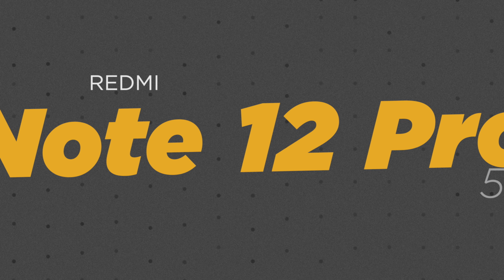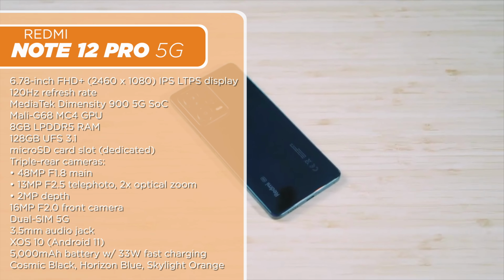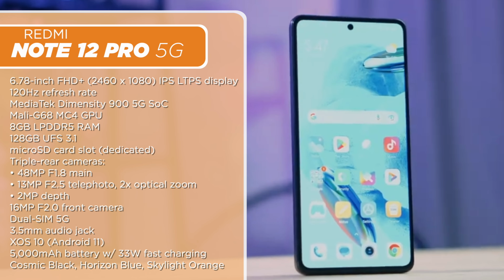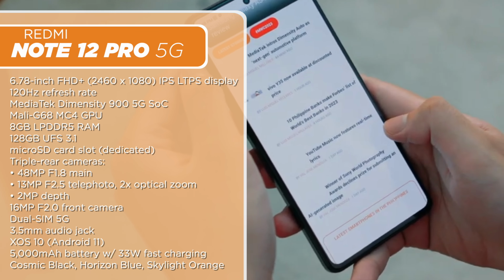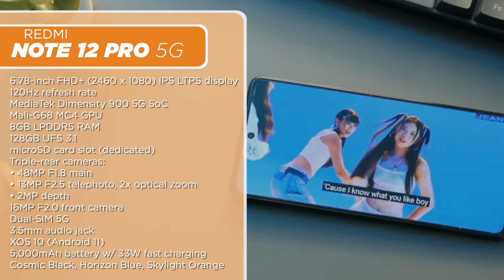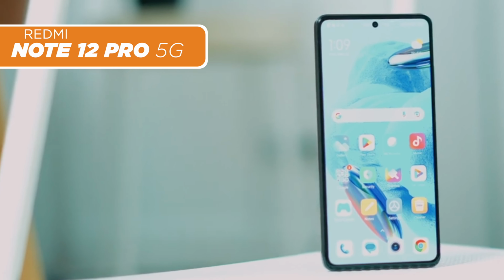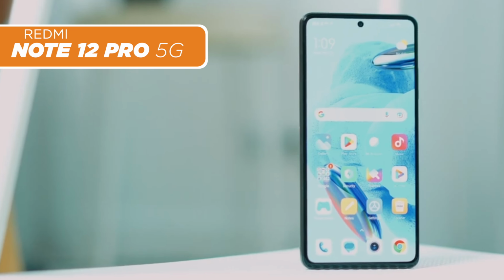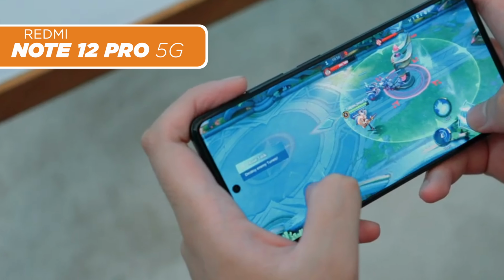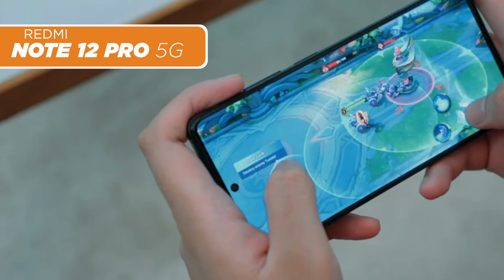Now, if you're looking towards spending at the lower limit of the price budget, then you'd be impressed to find the Redmi Note 12 Pro 5G. It has a 6.67-inch Full HD Plus AMOLED display with 120Hz refresh rate and a Dimensity 1080 chipset. You can also get 8GB of RAM up to 256GB of internal storage with a triple rear camera setup of 50 megapixel wide, 2 megapixel macro, and 8 megapixel ultra-wide, while also having a 16 megapixel selfie camera up front. You also get support for IP54 splash resistance, 5G, and Dolby Atmos, while also having a 5000 mAh battery with 67-watt turbocharging.